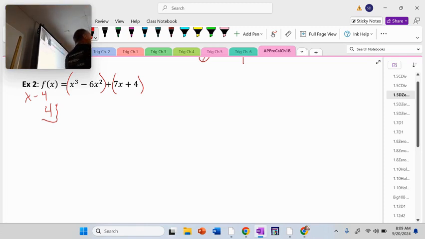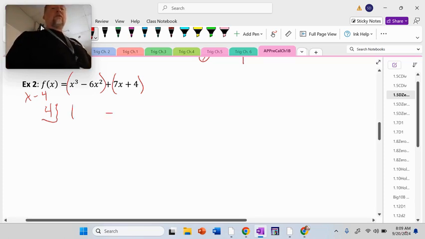There's another thing with synthetic division, that whole opposite thing, know when to use it. So when you're dealing with a factor, then you got to turn it into a 0. This is a 0, right? So 4 goes there, not -4. So that's number 1. This is some things that students screw up. Number 2, uh oh.